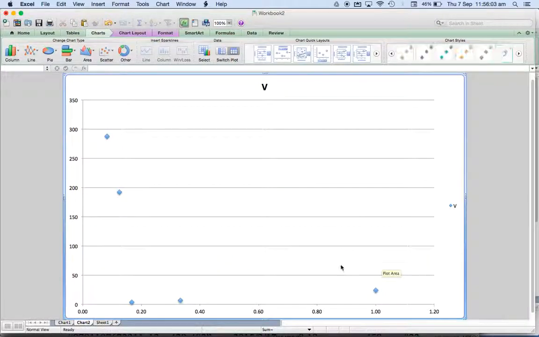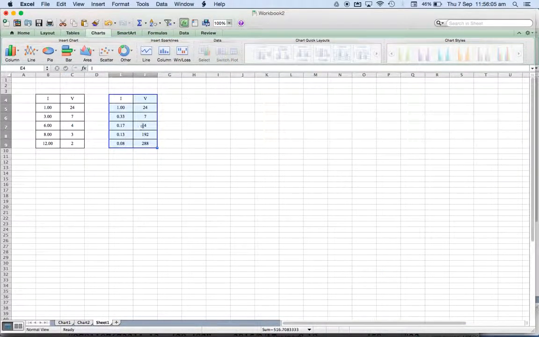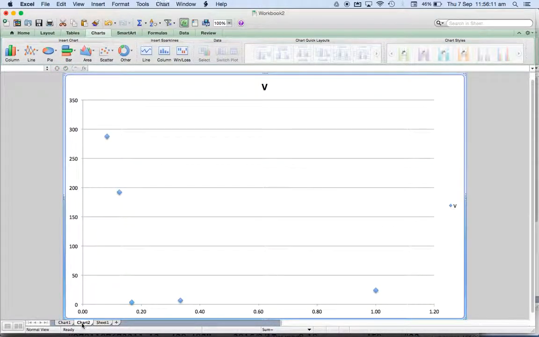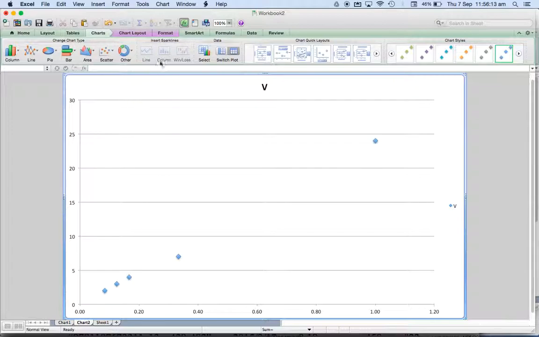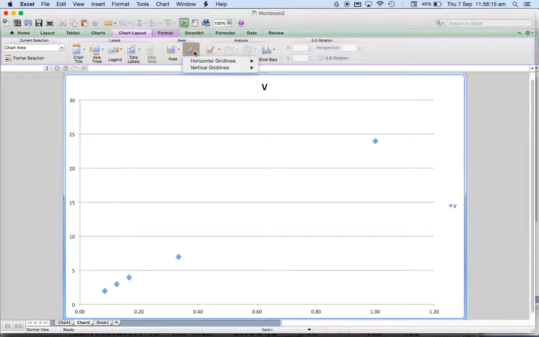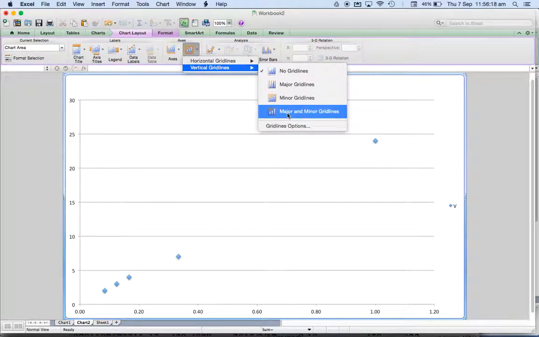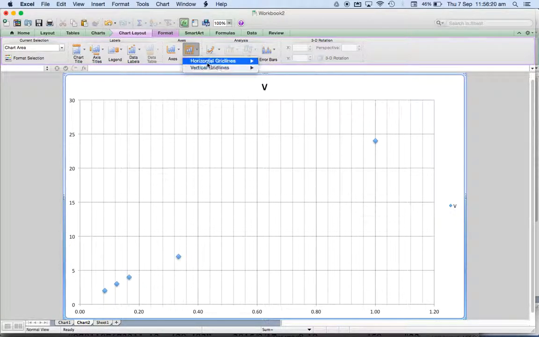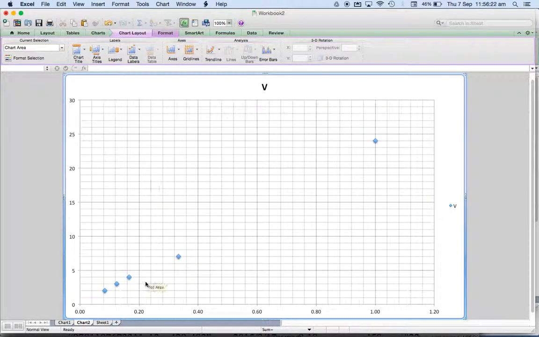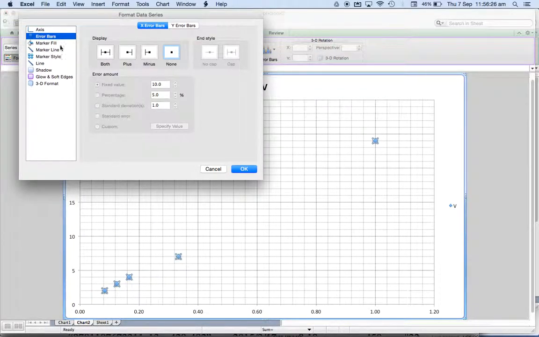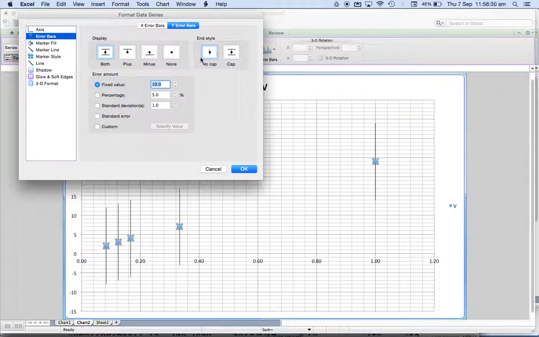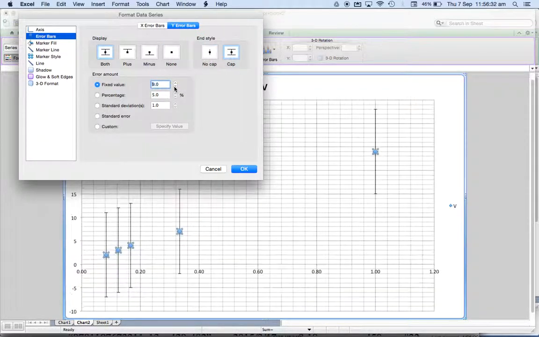And I can see there is some strange data going on, so I go back in the sheet, and this should really be a 3 and a 2. Better fix that. Go back to my second chart. There it is. What did we do before? We fixed the grid lines. We will select the error bars, we can do that. What did we say? It was going to be an error bar of 1.